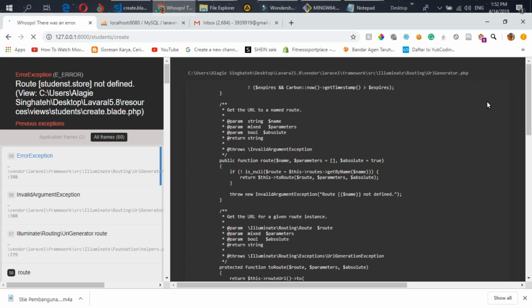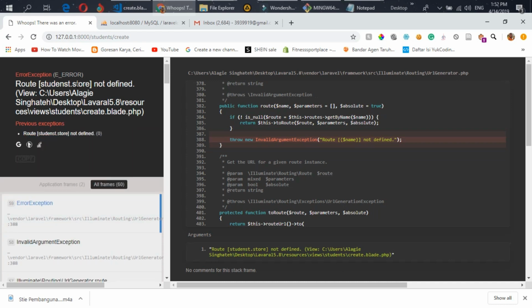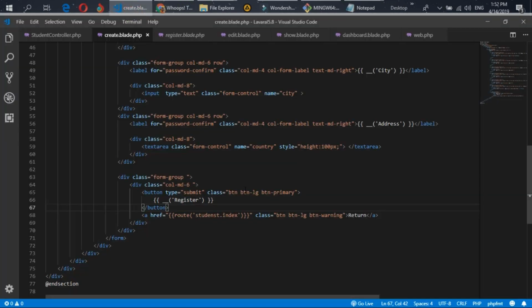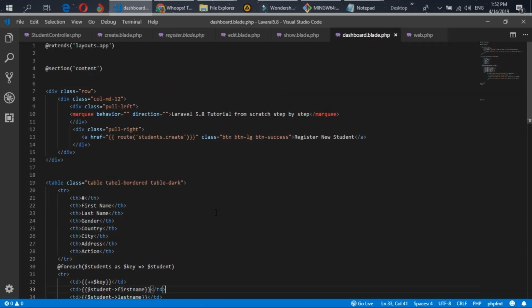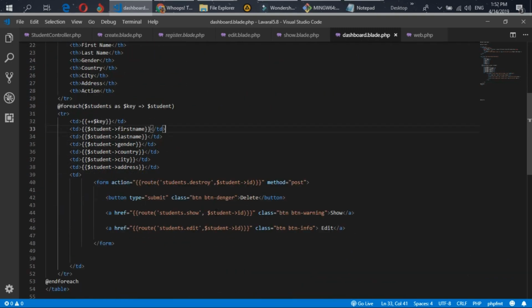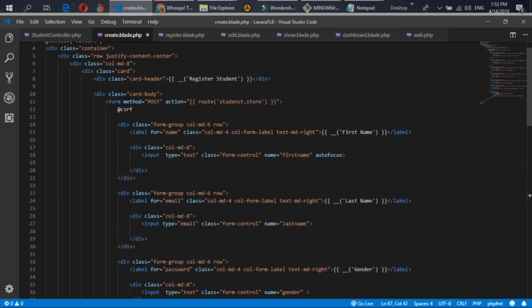Whoa, I think I have made a mistake. Okay, here in the store I have made a mistake, so let's go back to the dashboard. Okay, now let's go back to create, at the form here. Students should be like this.